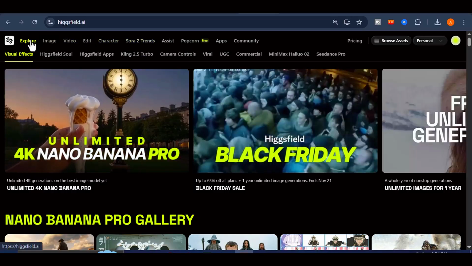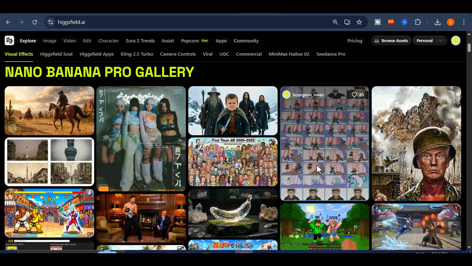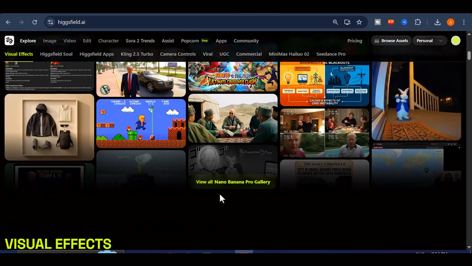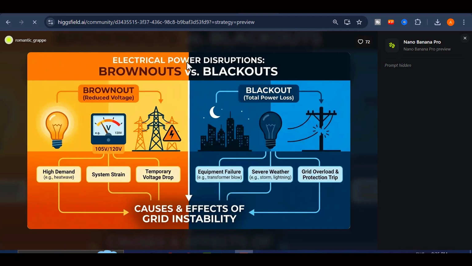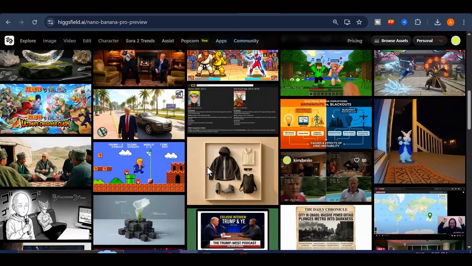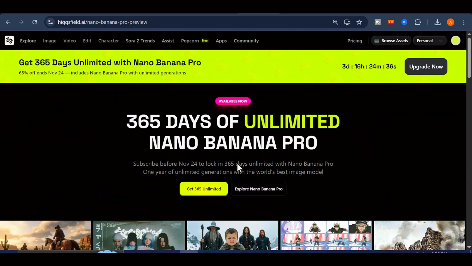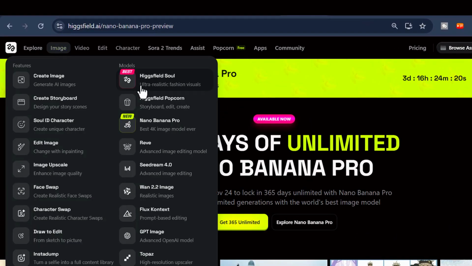Their tools cover both image generation and video generation, and the level of control you get here is something creators love. If you scroll a little further down the page, you will find a vibrant community section where people share the images and videos they have created. It gives you a clear sense of what is possible and the kind of quality the platform can produce. For this tutorial, I want to focus specifically on the capabilities of the Nano Banana Pro image engine inside Higgsfield AI. Hover your mouse over the image menu and you will see Nano Banana Pro listed there. Go ahead and click on it.